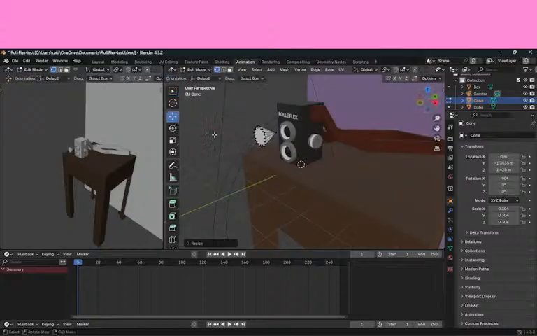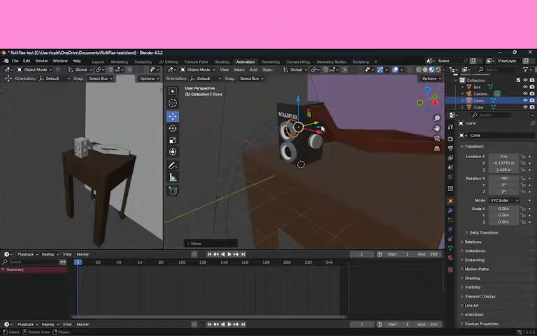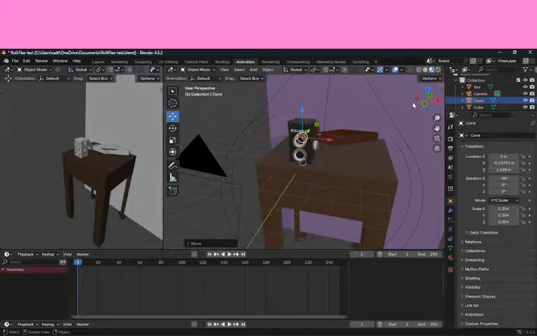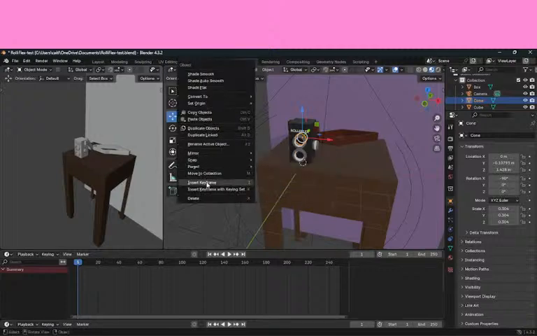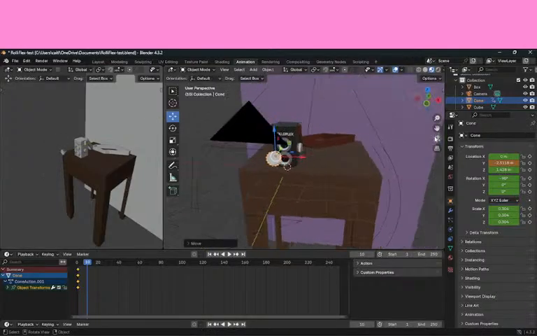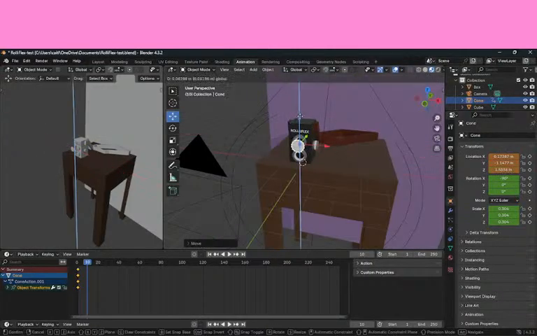So I'm gonna take, oh wait, we need to be in object mode now. So I'm gonna put it in the camera, guys. We're gonna put it in the camera. So then we're gonna select this, and we're gonna do insert keyframe. So he's in there now. But then by frame 10, we want to make sure that he is out. Make sure he's fully out.